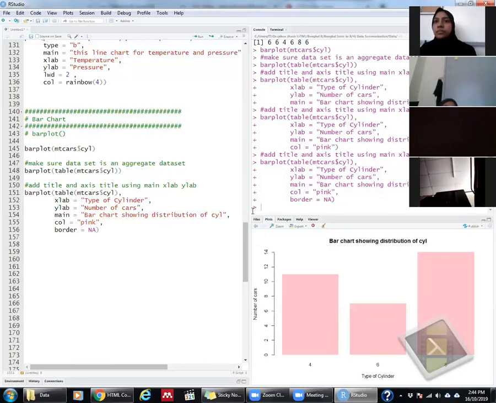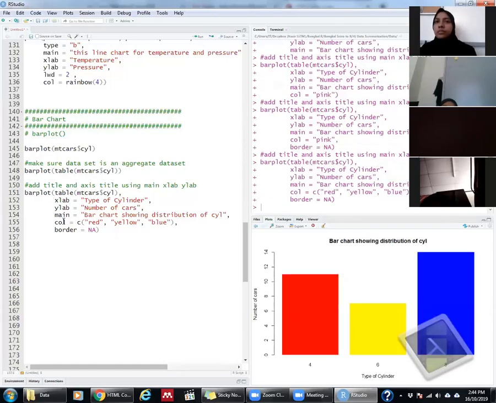And if you want more than one color, let's say the first bar should be red, the second bar yellow, and the third bar blue, you can specify the colors accordingly. Let's say this is red, yellow, and blue, so it will change accordingly, right?